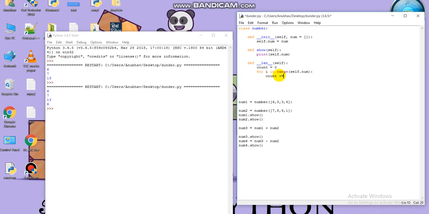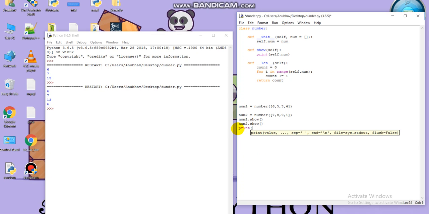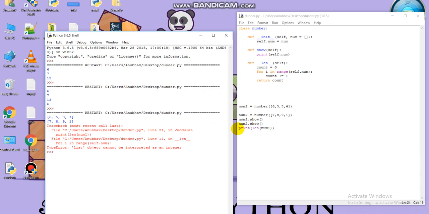Okay, that's it, and we are just returning the length. I'm just trying a new thing. It may or may not work, so just try it out. Print the length of it.